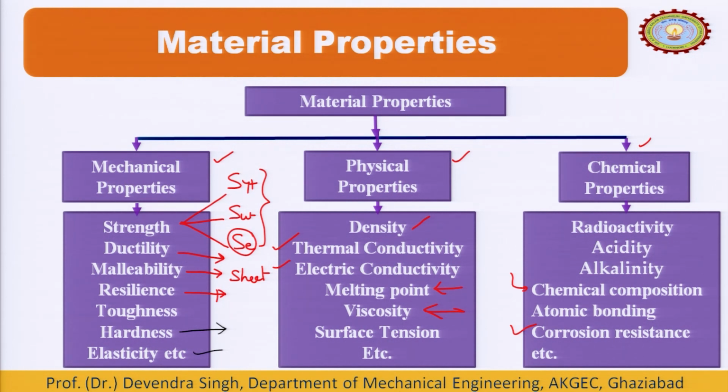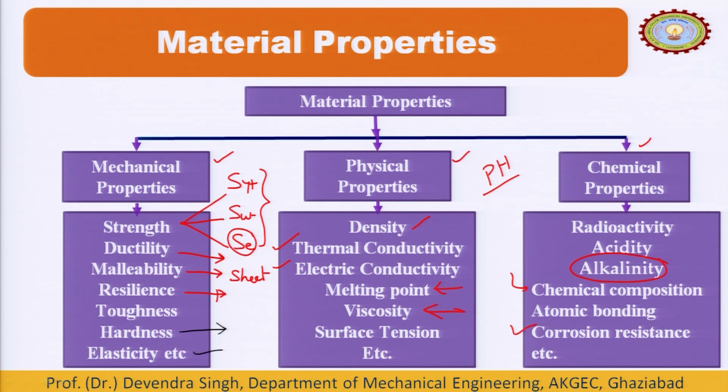I would like to give an example of the water for a boiler. To generate steam, we use simple water. So we try to maintain the pH value. It should be neither acidic nor alkaline. If it is more alkaline, then the tubes of the water tube boiler may get scaling, and the heat transfer rate will be affected, and the rate of steam generation will be affected only due to this chemical property, alkalinity.